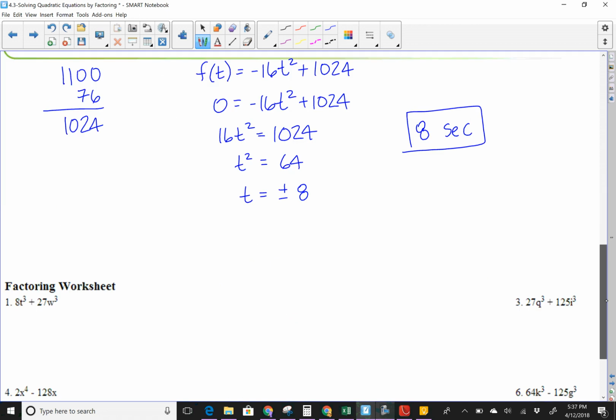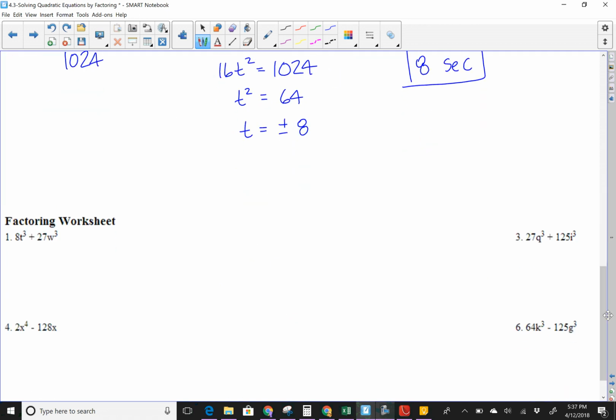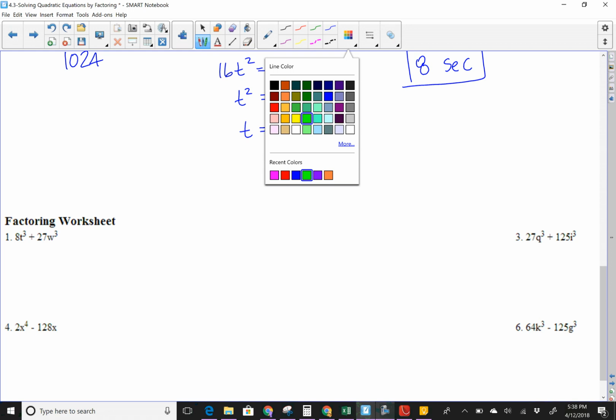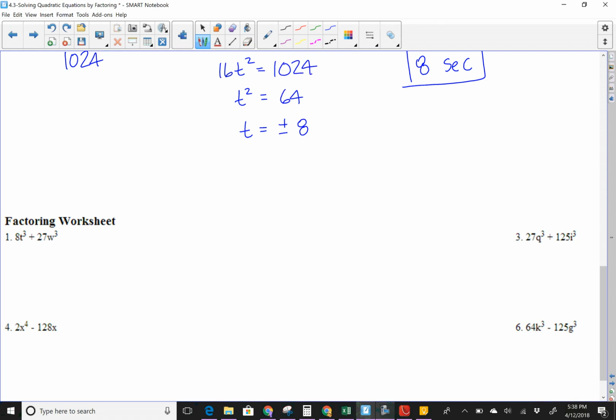All right. At the bottom, when you see your homework problems, look at the bottom. I'm giving you more practice in cubes because I wasn't happy with what I saw. So to refresh your memory, these are all going to be cubes on this worksheet. So our cubic pattern, a cubed plus or minus b cubed. When we factor it, a plus or minus b, because it's the same, then I square the first term, opposite, multiply them together, and then always positive, and square the last term.